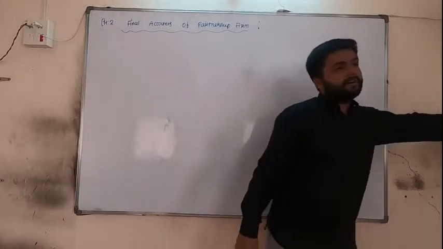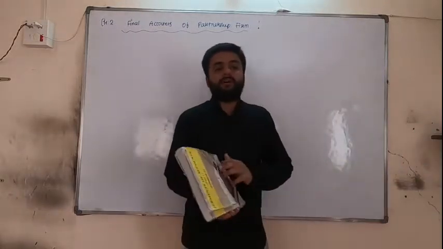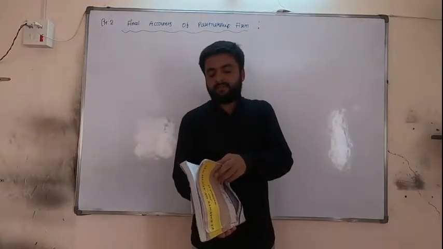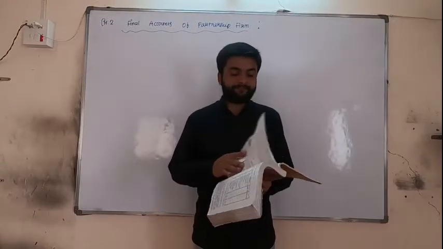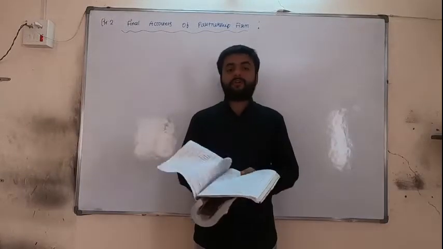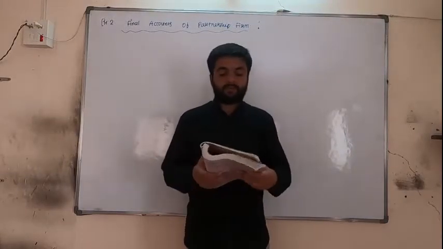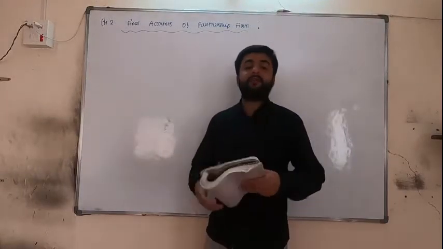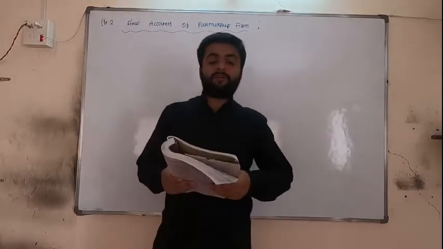The last one is a statement, not an account. Now we are going to see the format of the balance sheet in detail. We have it on page number 40. On page number 40 we have a format of the balance sheet. Now we are seeing the specimen of the balance sheet.